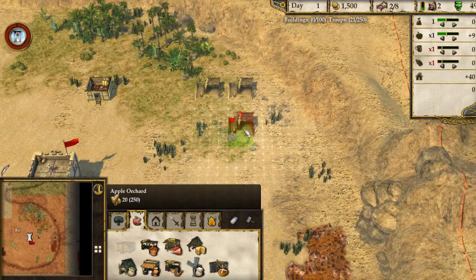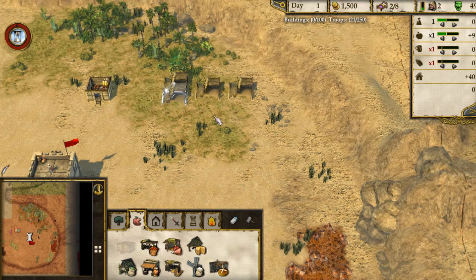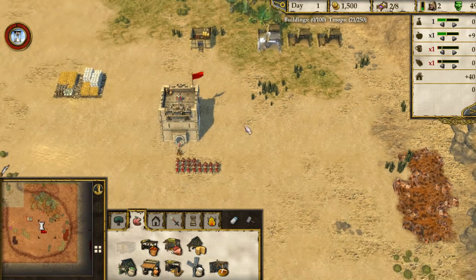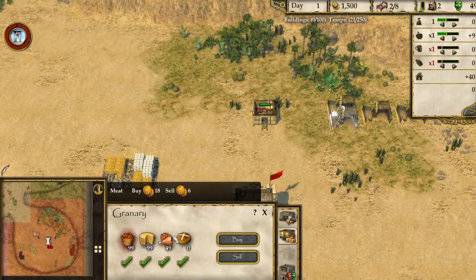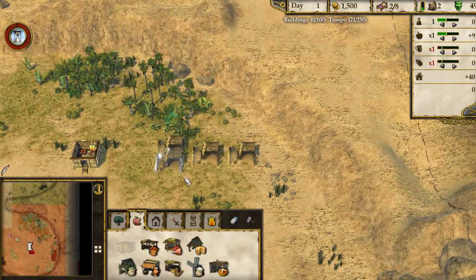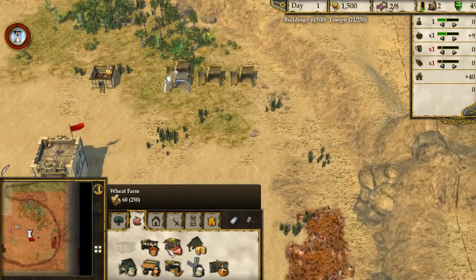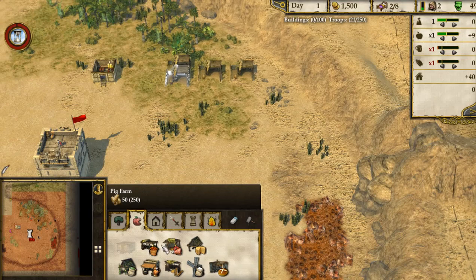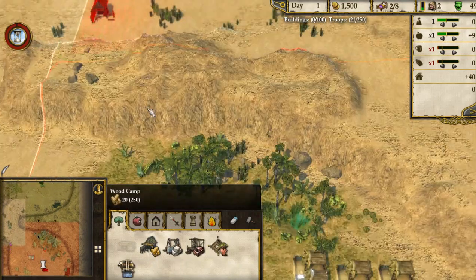Now, because I've enabled random events, it's good to split up your production between 2 or 3 different food items. Just because sometimes there's a special event which destroys all of your crops of one particular type, and you're like, oh man, now I have no food. Then your people die. So, yeah, bear that in mind.